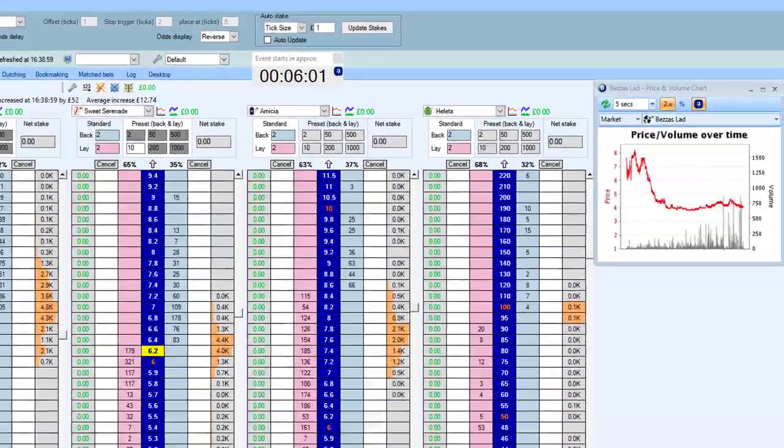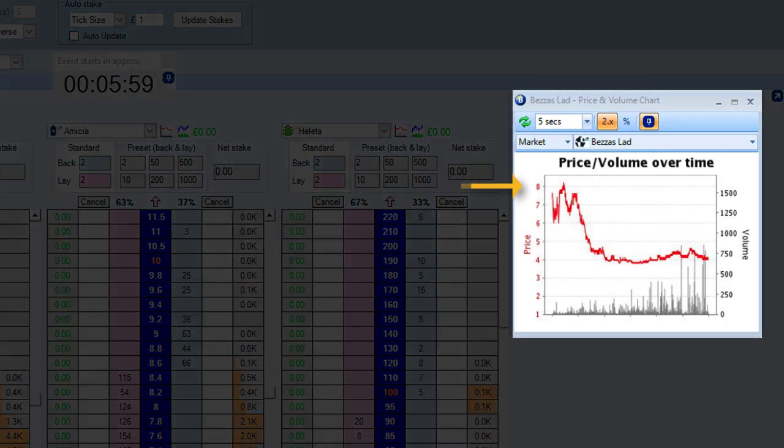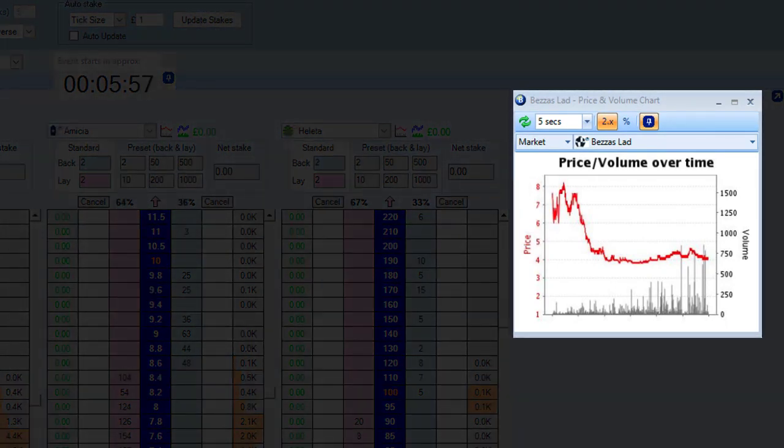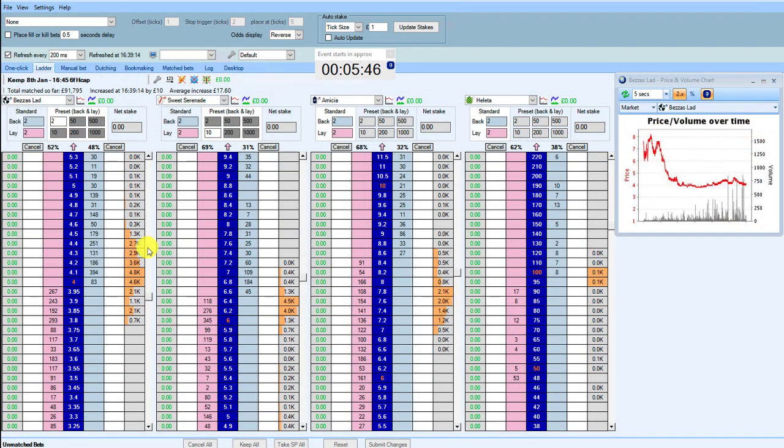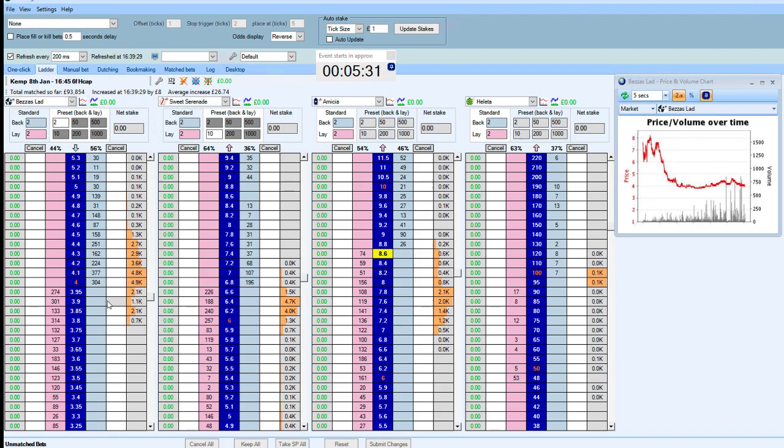So if you look at the price on this favourite here, can you see it's come all the way down from 8s to 7s? It got to 4, and then every time it gets close to that, there's a bit of activity within the market. This is the amount of money that's been matched in this market, so most of it's been matched at 4 and 4.1, and not much matched below it. So the interesting thing about this market is I think if the price goes down here, it sort of feels like it's going to keep on going back in the other direction. That's what it looks like.